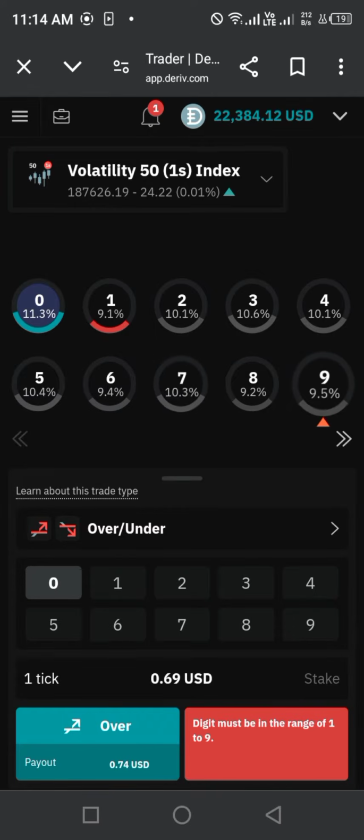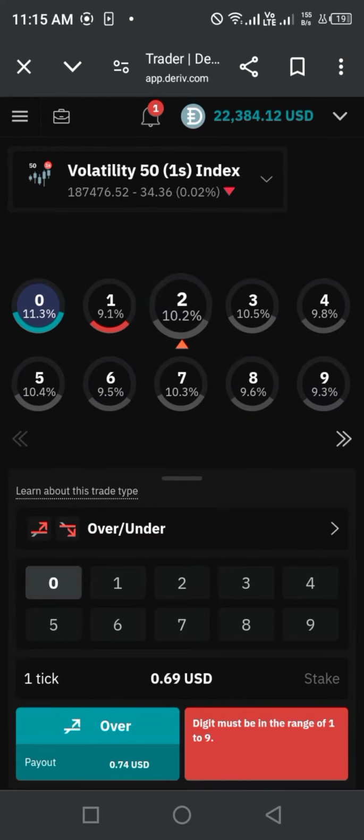Next, make sure that all the numbers above 7 are below 10%. Whenever all those conditions are satisfied, now you place your trade. First things first, ensure that whenever the ticker touches either 2 numbers above 7, you place under, and or that whenever the ticker touches 8 alone, you place under.